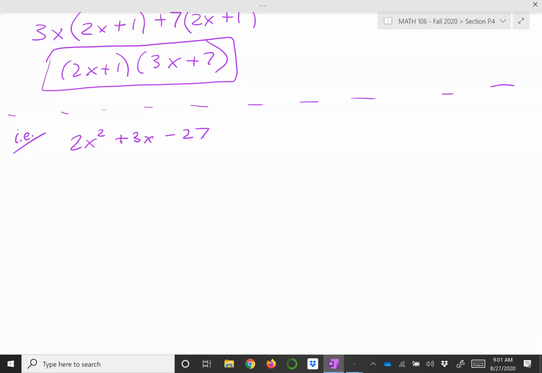Okie dokie. So, all right, we need to determine A and C. And I'm going to always try to talk through my thought process as I go. So I've got to get A and C. So A is 2, C is 27. So 2 times 27 is going to give me 54, right?